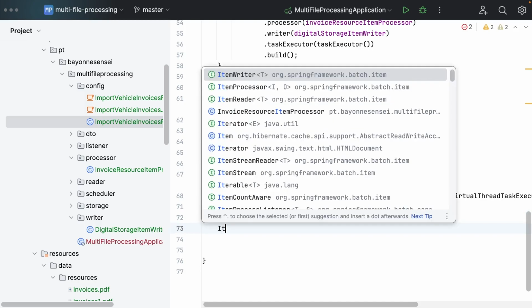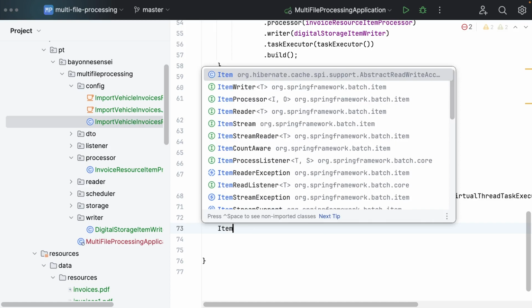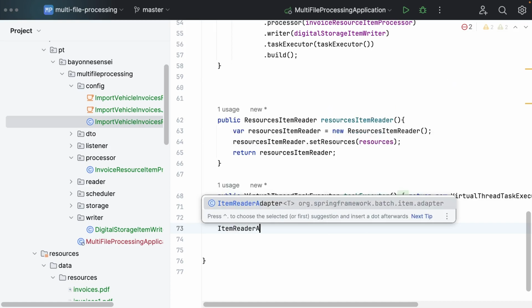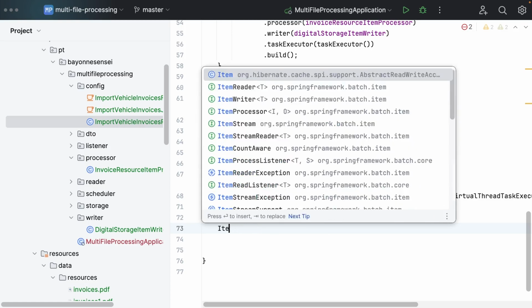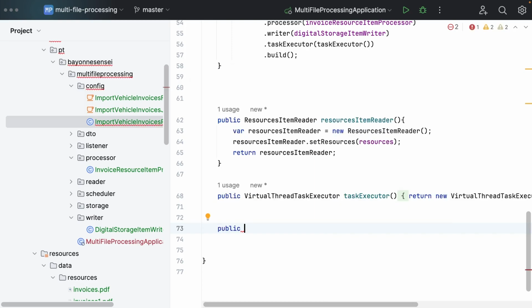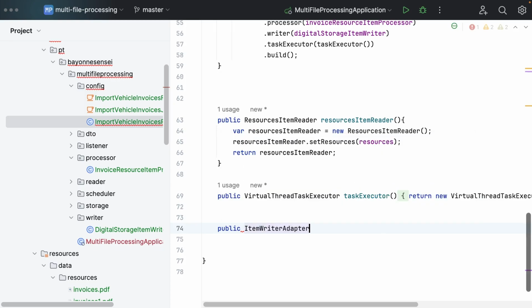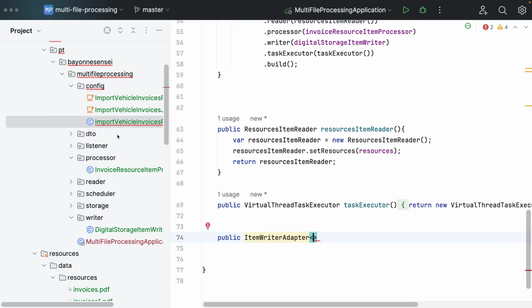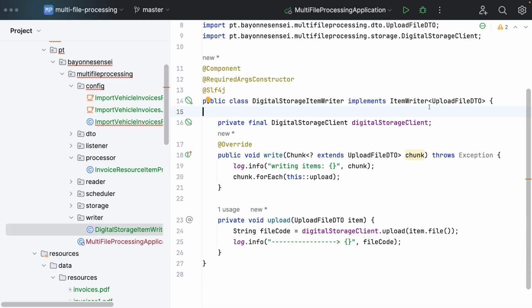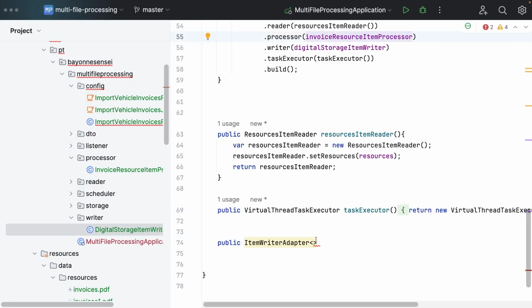Let me just show you guys here, we have item reader adapter, and we have item writer adapter. So for example, we can create here our item writer adapter, which in our case will receive, let me see here, upload file DTO, right?